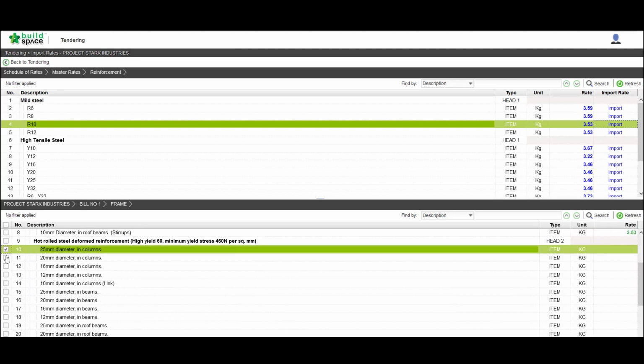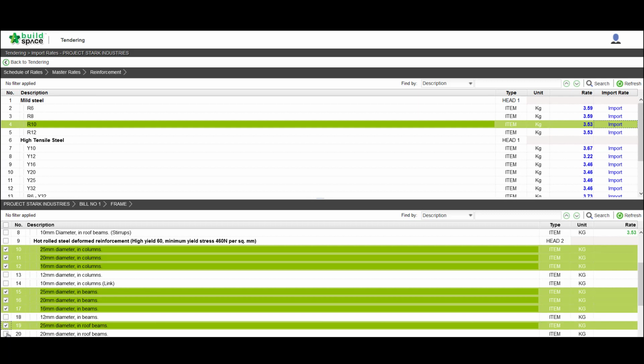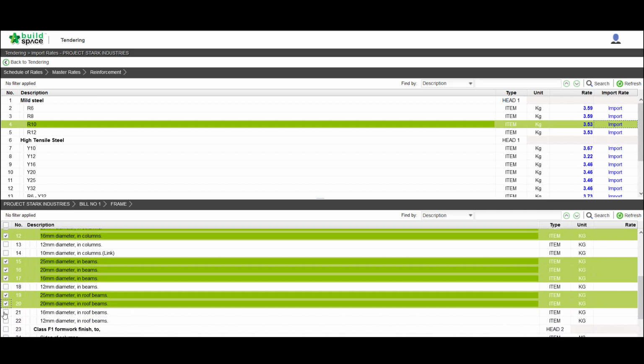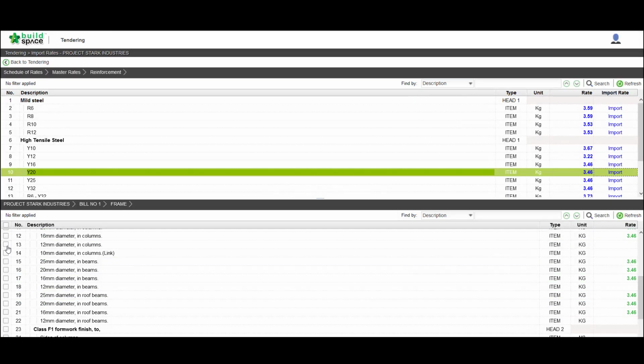Tick at the checkbox on the left to select. As for the upper level, choose any of the schedule of rates accordingly. Click Import on the right to import the rates from library to the particular ticked BQ item.